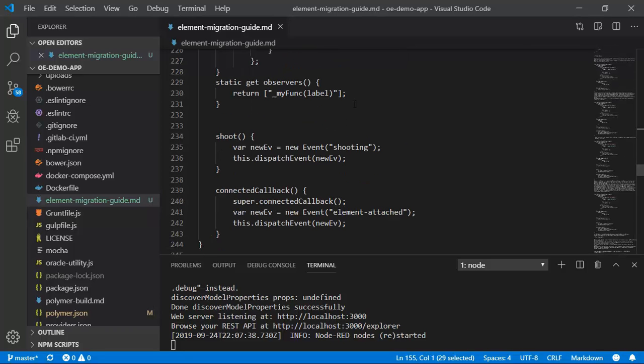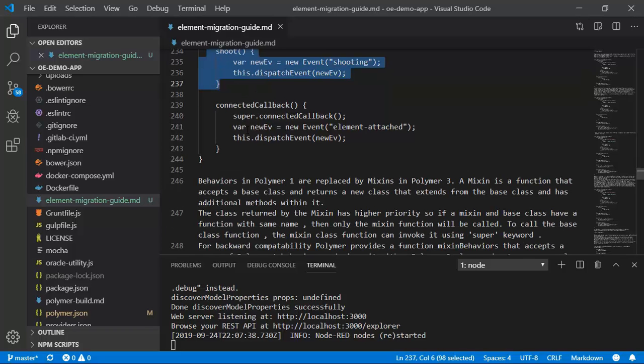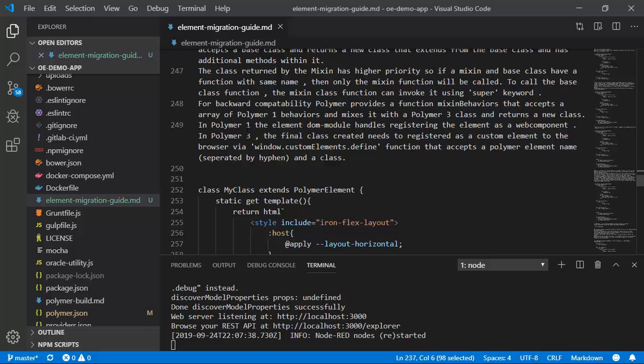Apart from the lifecycle methods, you could call the regular methods. You could define the regular methods as part of a class, just like you are writing a method in any other class. So this provides the basic skeleton and then the functionality for every class that we are going to develop. So essentially the different parts of a 1.x element will have to be organized into a series of methods that you are going to write as part of a Polymer 3 class.